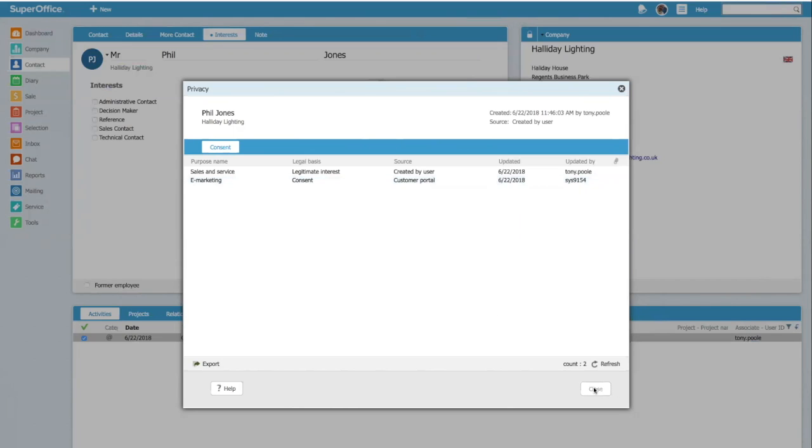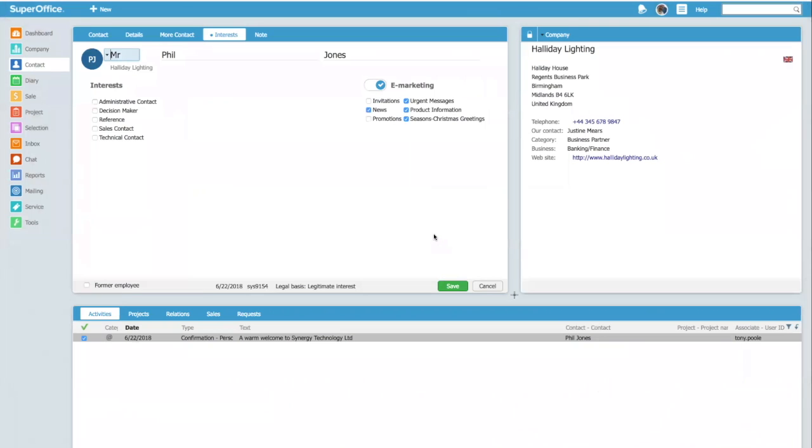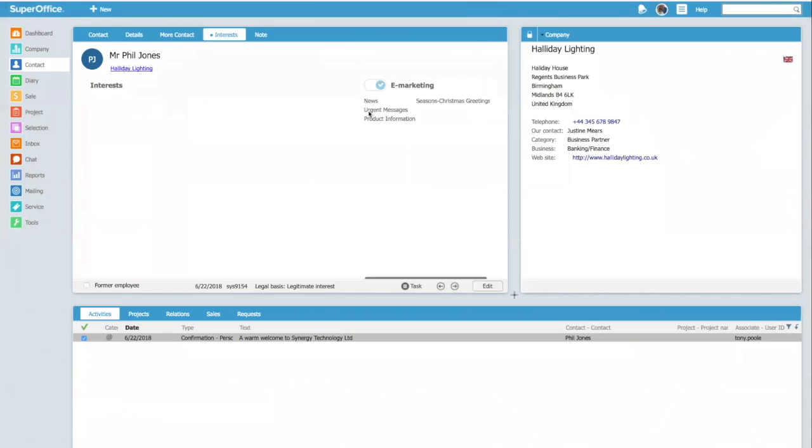Okay, so that's really important, just to re-emphasize that the wording of these elements is very important because they're being presented to the customer. This, for the users that we have of eMarketer, will then ripple through to your eMarketer system and will be used by eMarketing, the internal mail shot tool within SuperOffice.